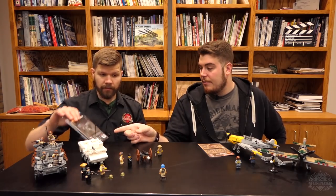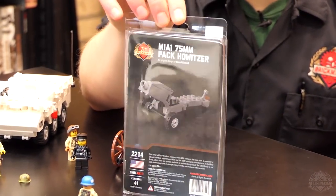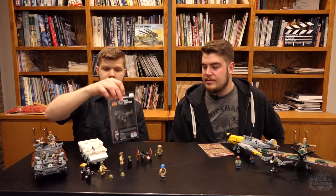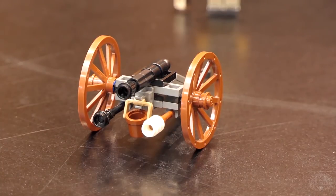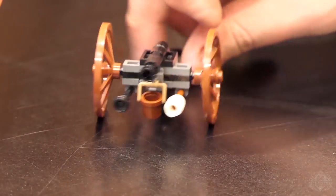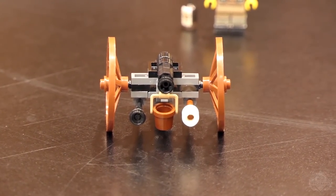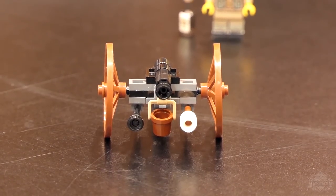We also have the pack howitzer back — we don't have a built one at GHQ, we need to do that. It's a good staple. I love those artillery pieces because you just add some figures and a little terrain and boom, you've got a scene. The Napoleon gun is back as well. Don't forget we also have the Confederate and Union soldiers sticker packs, so if you want to build a Civil War diorama, now you have all the assets. And don't just buy one cannon — you need more than one.